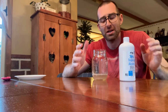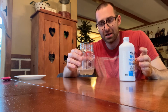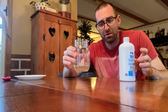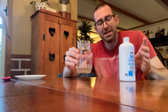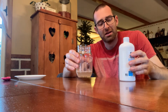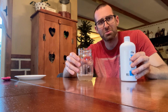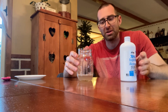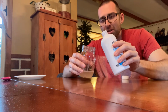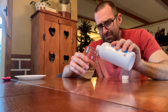Okay, so we had a couple mishaps. But at the end, you should have your banana liquid at the bottom of your glass. And the last step is to add about an inch of alcohol. Now, this is isopropyl alcohol, and it should be cold. So I've had it in the freezer for a couple hours. And you want to add it slowly so it forms a nice layer on the top.